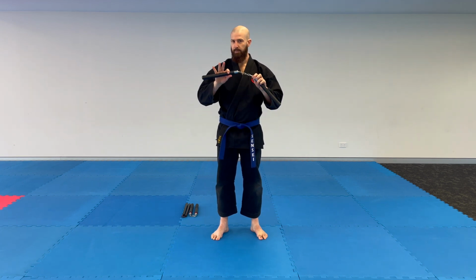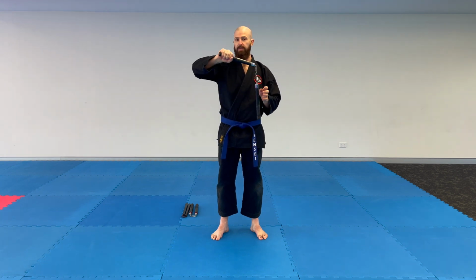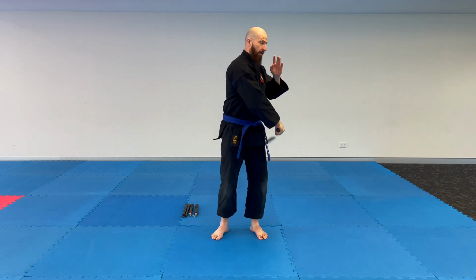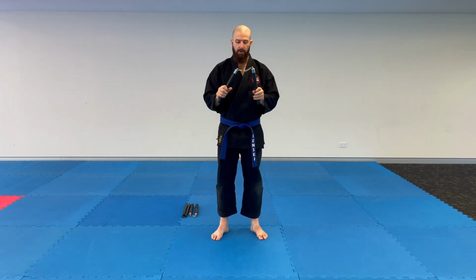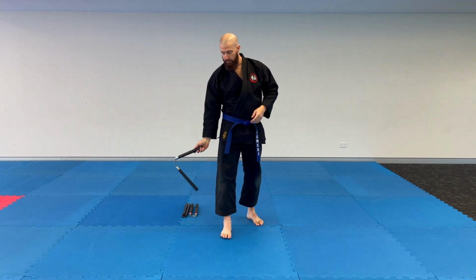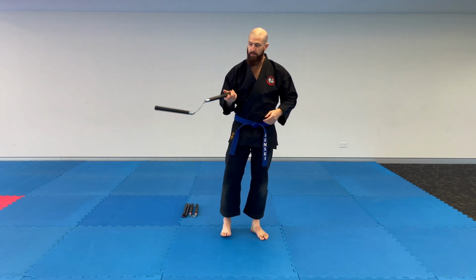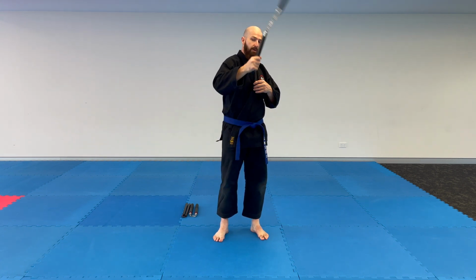And generally speaking, there's two different schools of thought with nunchucks. One is to hold them at the end so you have maximum reach, right? That comes from a very self-defense based approach, and we certainly do that. However, with little kids, they'll tend to hit the ground a lot, and they'll hit themselves more if they do that. And when we're changing hands, if they're holding it at the end, they'll come over and hurt themselves.